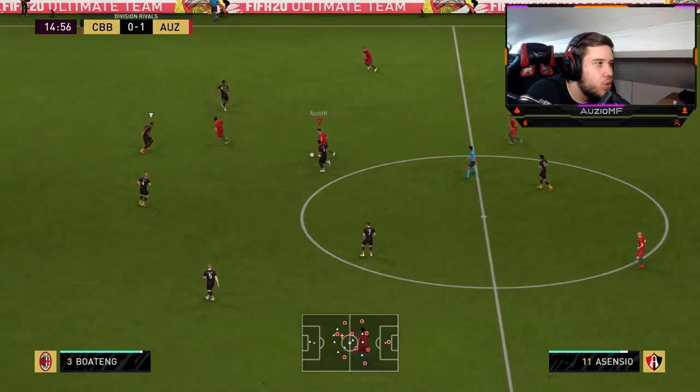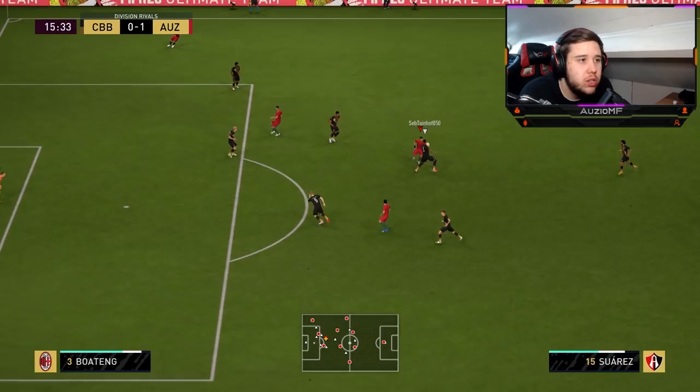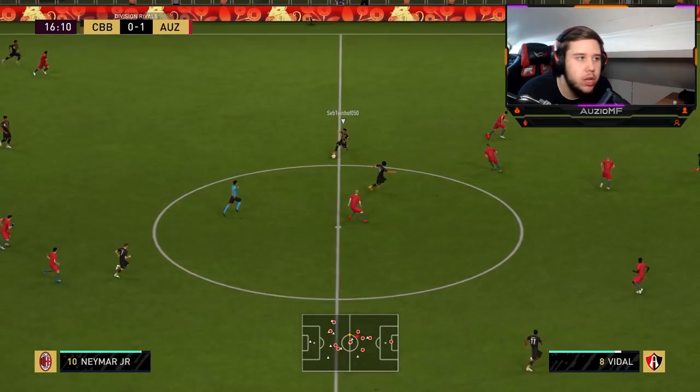Beautiful. That was a nice roulette, just timed perfectly. Can I thread that to Suarez? Yes, I can. Going to try to get a little pass back to Asensio. Super, super unfortunate, but you can kind of see what I'm doing here, just getting them little cheeky 1-2s going with Suarez and Asensio. Asensio on the turn.